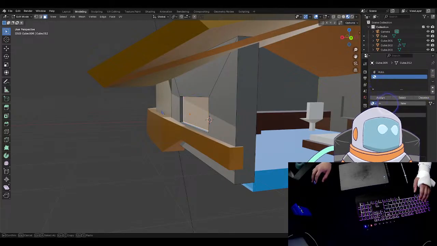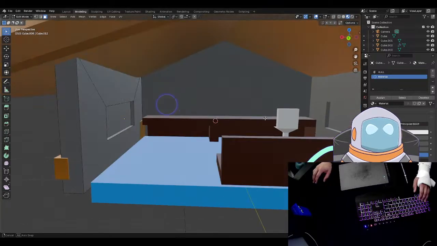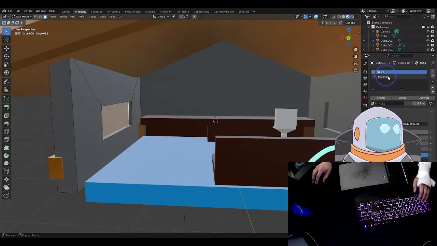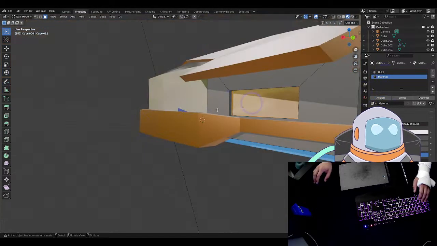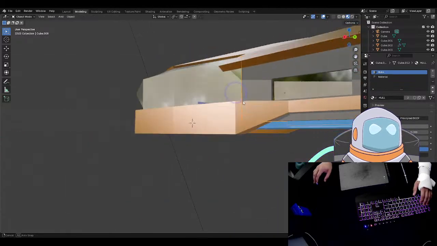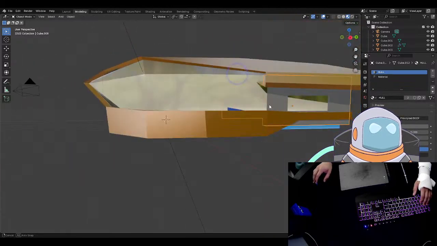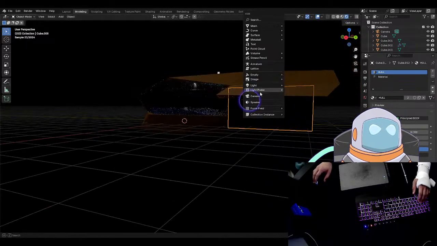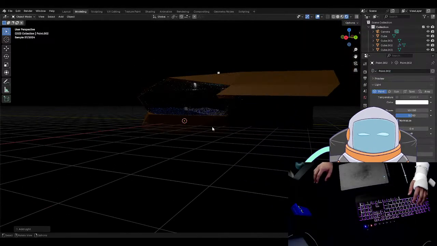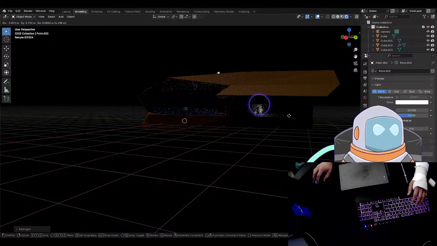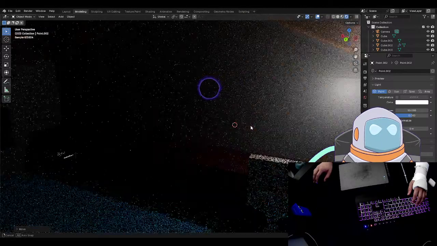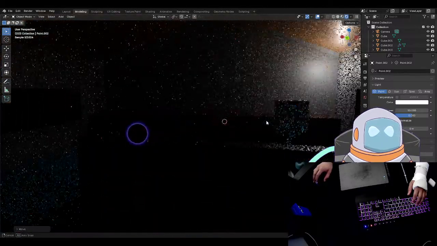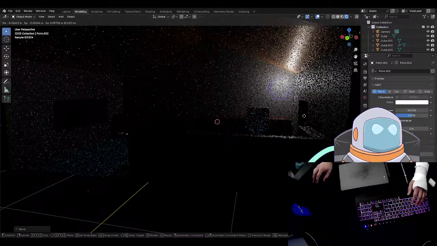Oh yeah, I need to shoot this. Okay, it makes sense now. Yeah, there we go. Now our bedroom has a light.